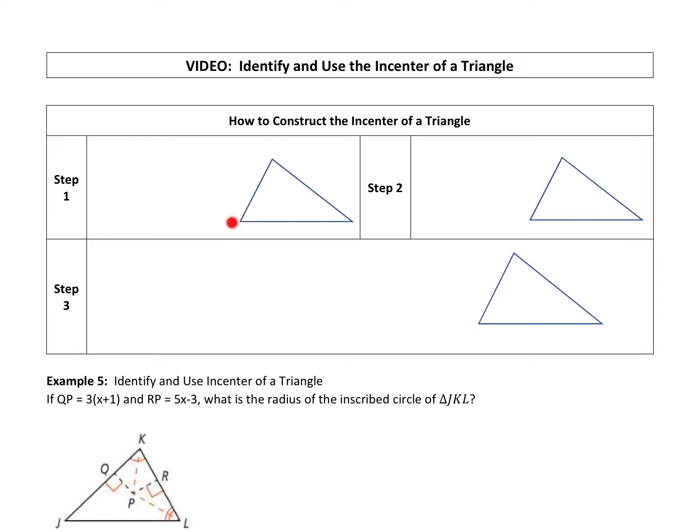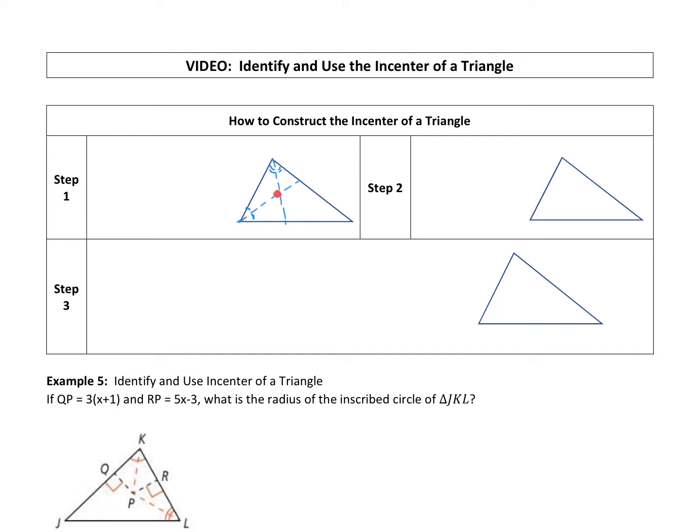So I'm going to start with this vertex right here. I'm going to bisect the angle, and try to accurately bisect the angle. When I bisect it, remember that's giving me this angle congruent to that angle. Now I need to bisect a second angle. I'm going to work with this one over here. Bisecting that angle gives me two congruent angles there because I just bisected it. And where those two cross, it's creating the incenter.